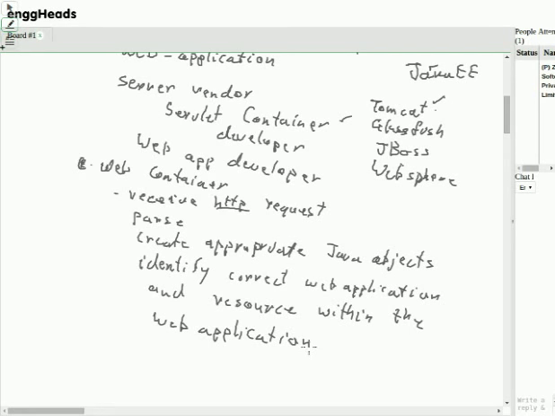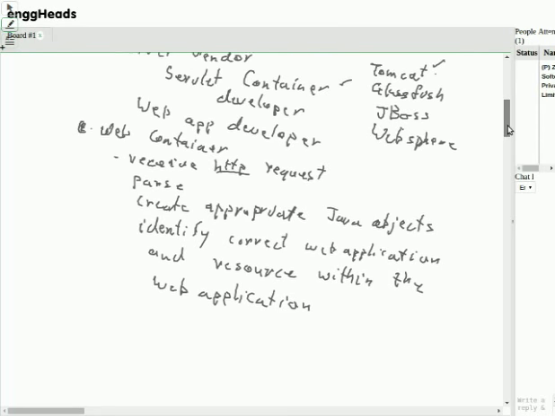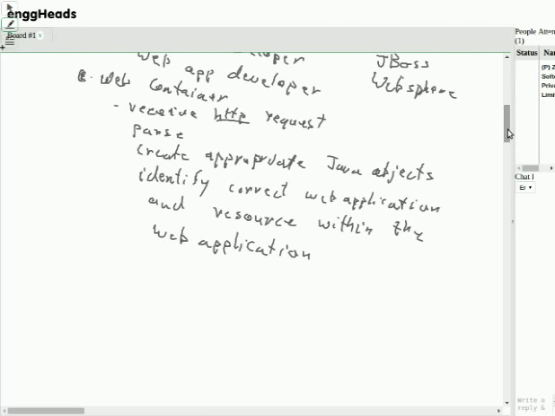And then make these objects available to what? Let me introduce here the servlet.